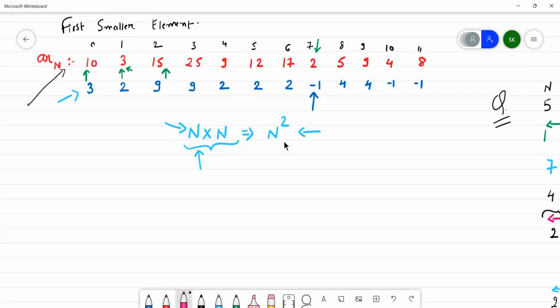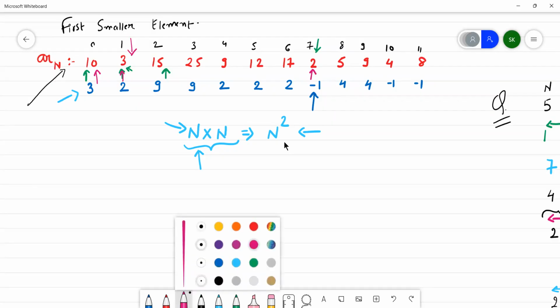Remember, I told you start your loop from the first element, then search in the remaining array. Once you find the smaller element, return that answer. Then go for 3, iterate in the entire array. Once you find the smaller element, stop and give it as an answer. Do you remember that? Yes, ma'am, I did the same thing. Yeah, you did the same thing, correct. But I want an optimized answer for this.